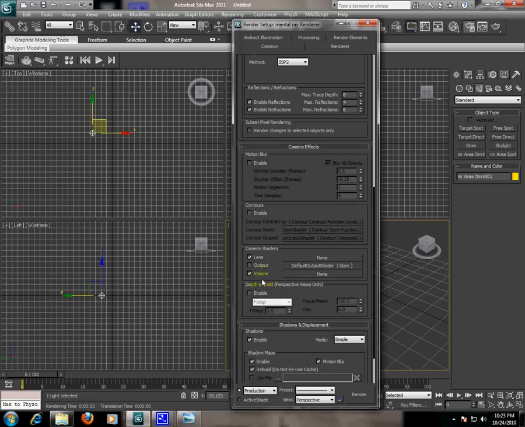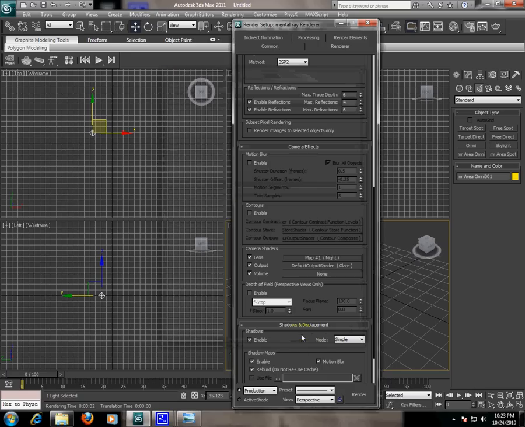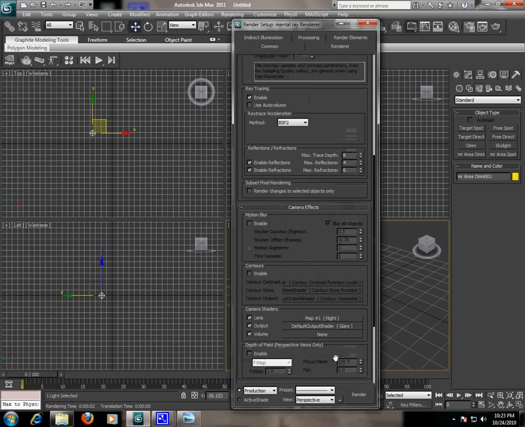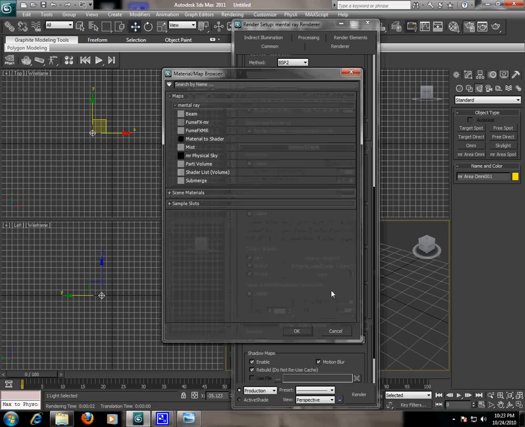So to turn on the output, it's actually glare, and open the lens and select the night shutter and hit OK. Next, we have to turn on the volume. It's not actually turned on, but we have to add some shutter. Click on the night volume and select beam and hit OK.